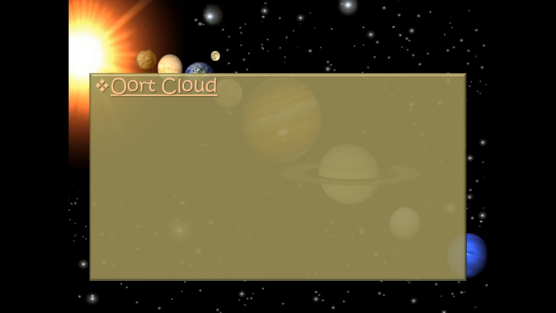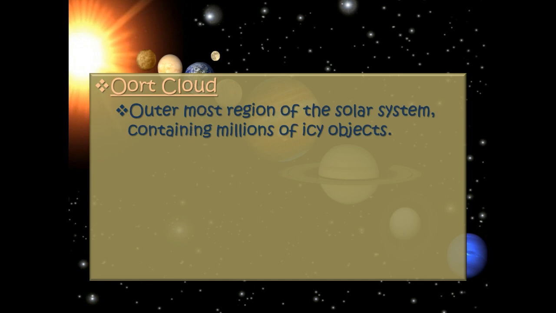The Oort cloud extends far beyond the Kuiper Belt. These are again objects that did not become part of the planets of the solar system and were pushed way out to the boundaries of our solar system. The Oort cloud is actually past the heliosphere, which is the region of the solar system in which the sun has influence with its gravity.